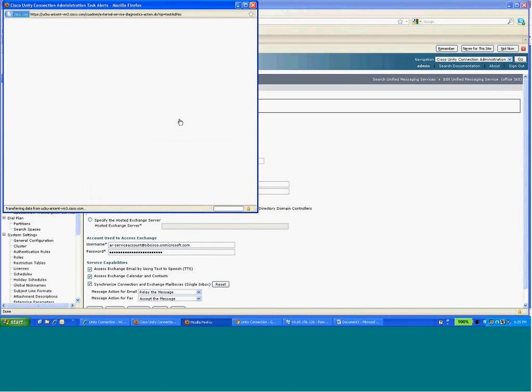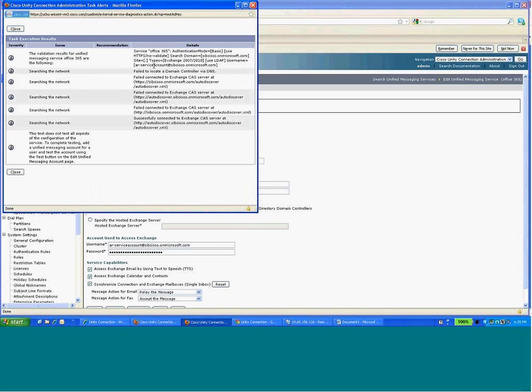Is it connected directly to Office 365 or not? Yes. So this test execution result shows successful connection to Exchange CAS servers through one of the URLs. Auto-discovery is a feature for trying again and again through different URLs to the Office 365 Exchange server. At the URL where it has connected, it shows successful connection to the Exchange CAS server. It has found this Exchange CAS server through this URL. So the test button has passed, giving all the validation results.